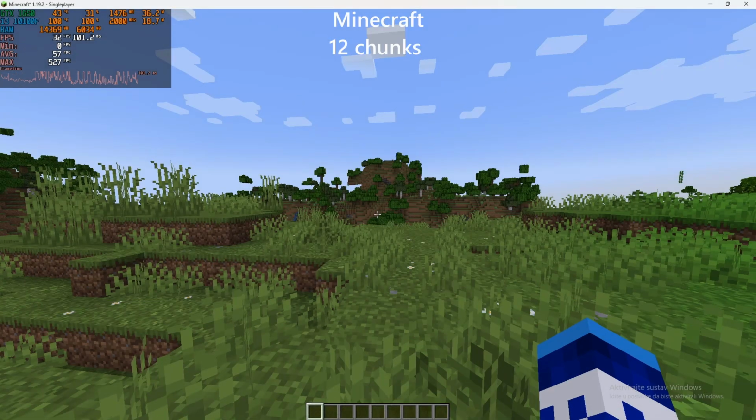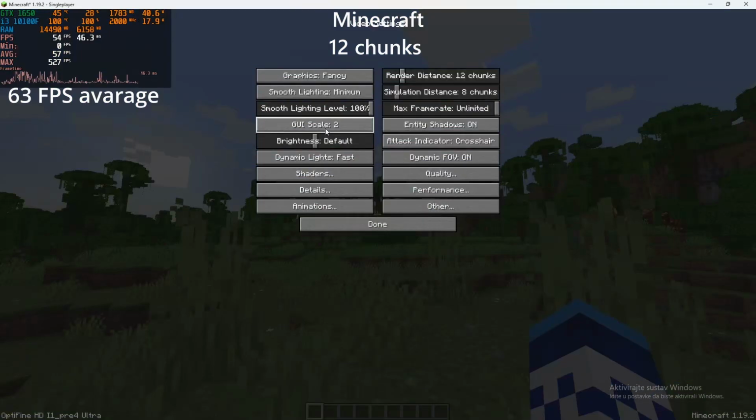This game also doesn't need any introduction, only if you're living under a rock for the past 15 years. On old PC, the footage has around 10 frames per minute, and by those 10 frames we can see that on 12 chunks render distance, the game is running in 60 FPS. Not bad.